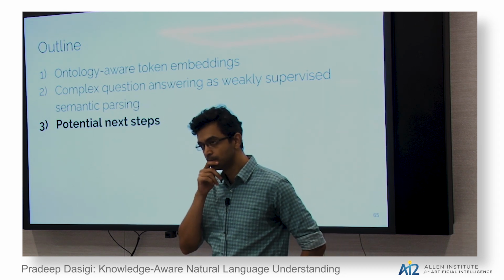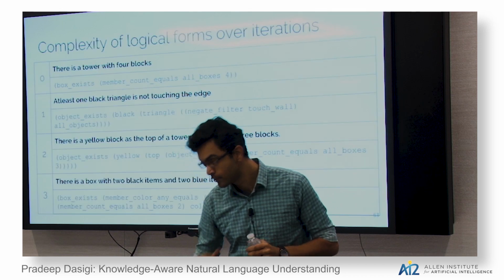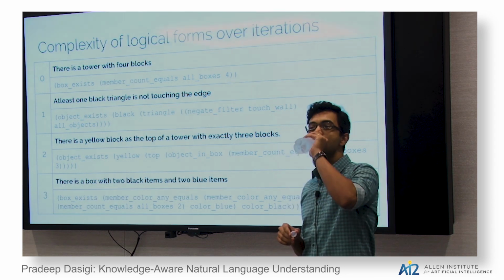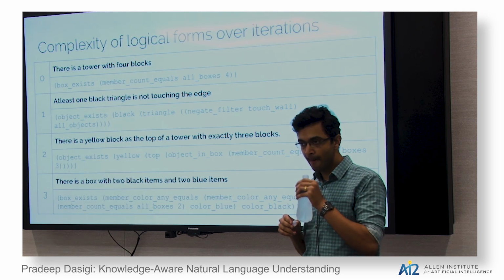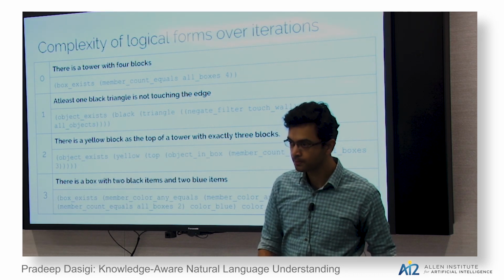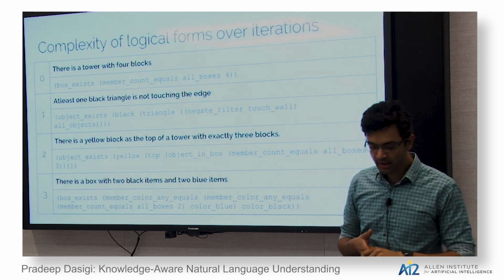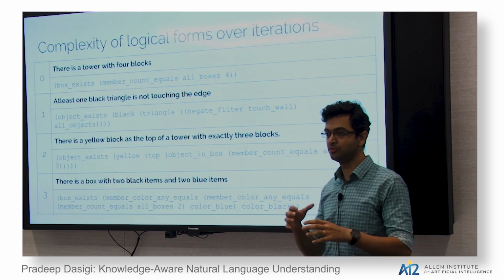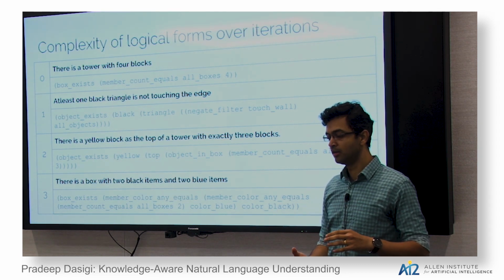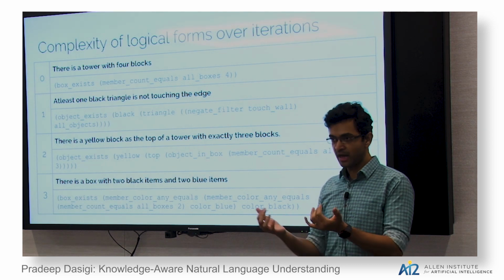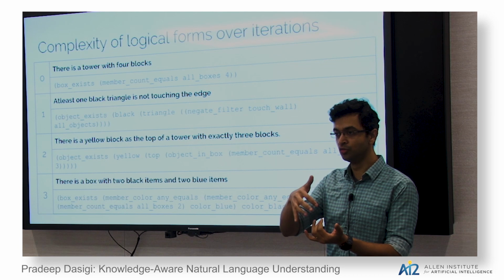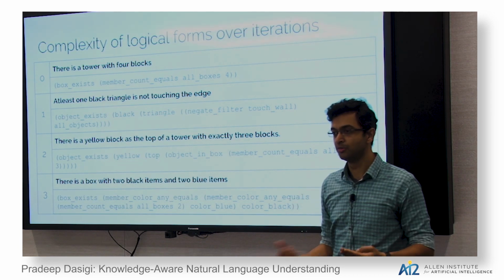I have a question on the logical forms. So I see some of the predicates, like box exists, object exists. If you are creating predicates like that, which take into account what types of figures are there, then if a new figure is being added, you have to train again. Like if you have box exists and it takes in triangle, and then you add a hexagon which is not there. So yeah, the logical form language, as I described, is domain specific, and we assume that there are only so many objects. But in a situation where you are adding new shapes to the domain, if you can somehow parameterize a mapping between the given phrase and the new function that you're adding in terms of your coverage lexicon, I think it should be straightforward to do that.